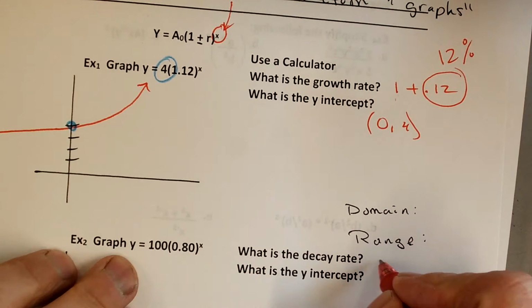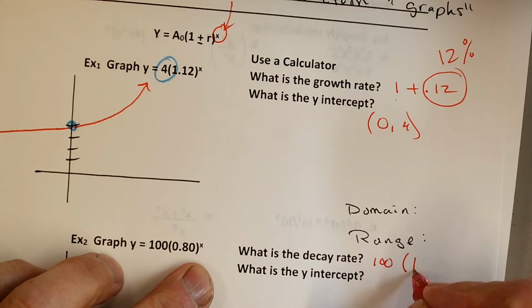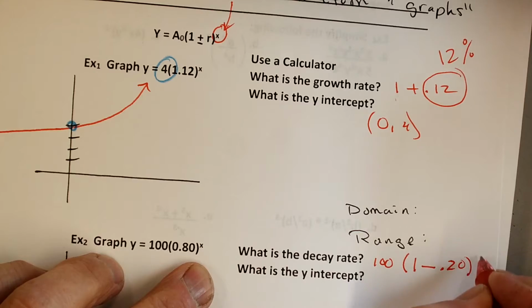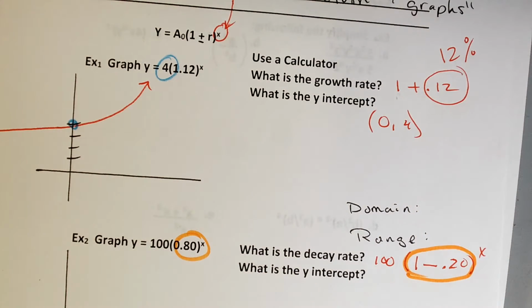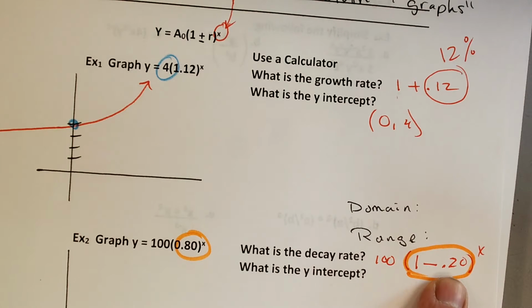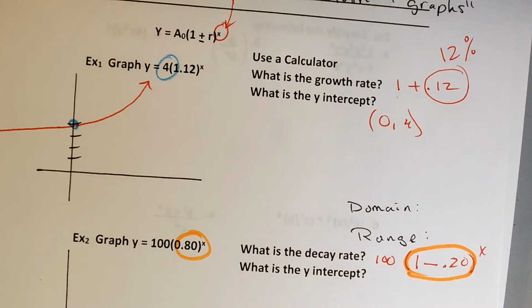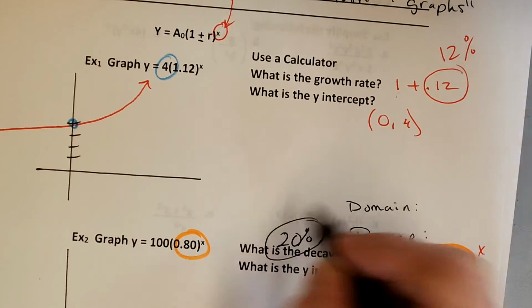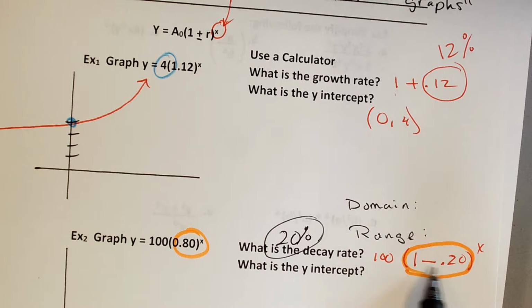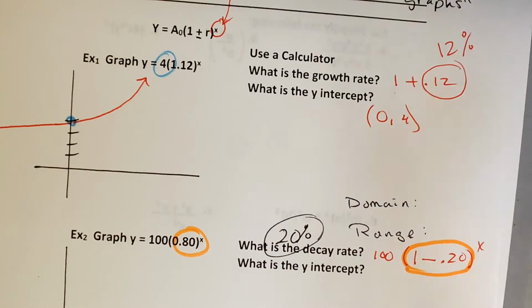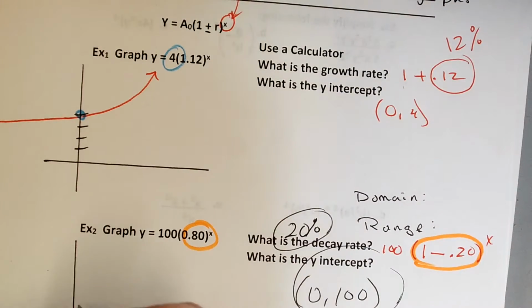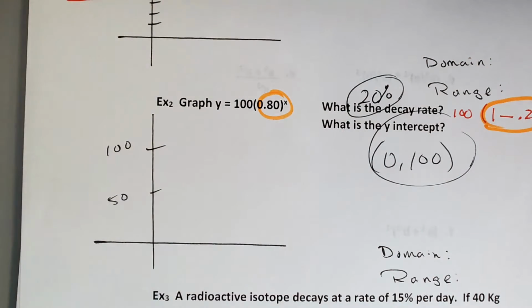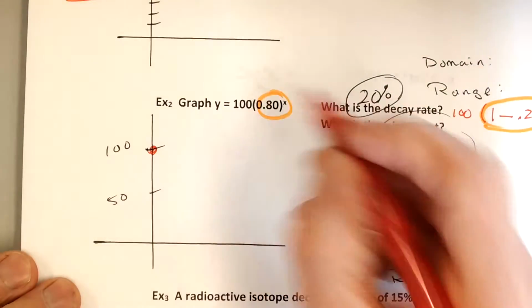And what's the decay rate? Well, we start with 100 times 1 minus 0.20, right? These are the same numbers, right? 1 minus 0.2. So you have 100% of your population, and you're losing 20% per year or per whatever. So my decay rate is 20%. Right? You guys okay? That's how I get my 80. With my 100% of population, to get 80, I'm losing 20% per year. Okay? The y-intercept has got to be at 100. So I'm going to go ahead, 0, 100, there we go. I'm just going to go 100, 50, and again, I just need a general shape of the curve. I like it that it goes through the correct y-intercept, and it looks like this.